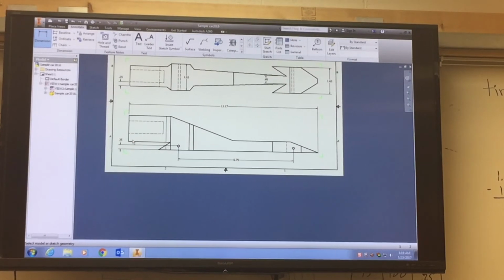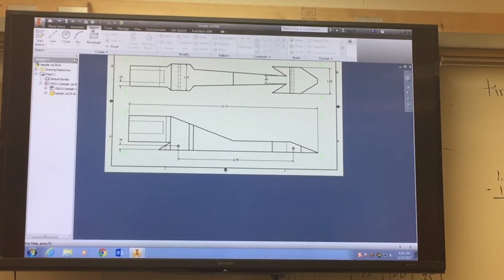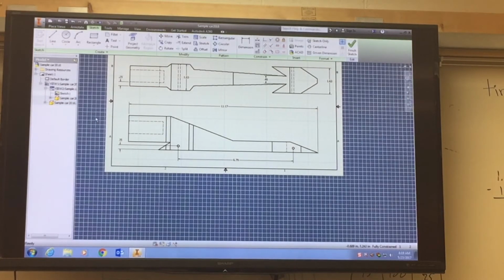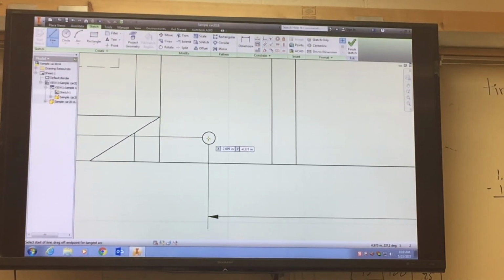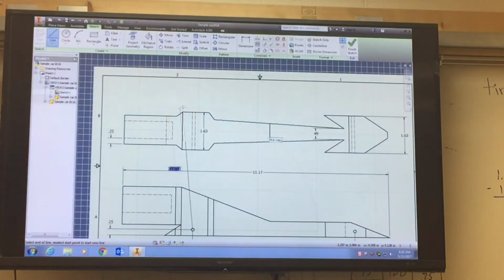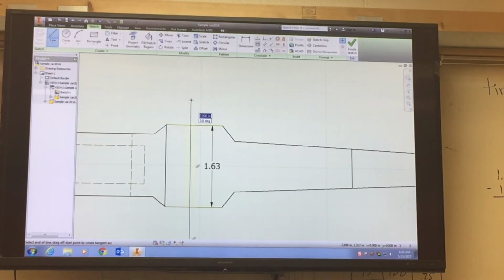Now, I want to draw 3 lines on my drawing. In order to do that, I'm going to go to my sketch tool. I'm going to click on the surface. Whoops. Start sketch. How long does the car have to be? Oh, it has to be between 8 and 12 inches. Okay, so I put a sketch on that surface. I am going to, as closely as I can, put this in the center of the hole. It may not click exactly in the center, but get it as close as you can. Drag up.